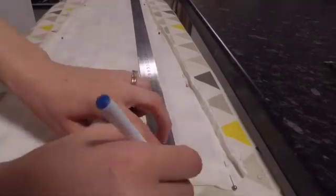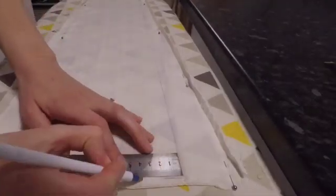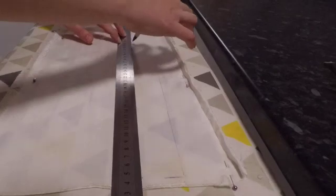Here I'm marking out a piece of fabric to cover the elastic. My elastic was 20 millimeters wide, and so I'm marking out 40 millimeters wide and 50 centimeters long. I'm doing my best here to work with the grain of the fabric and to make my lines parallel.